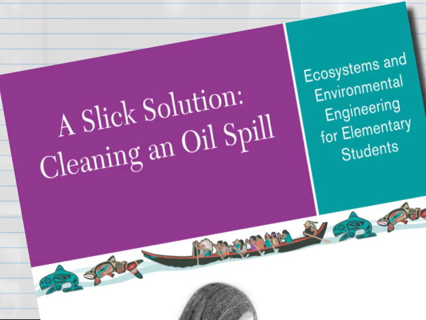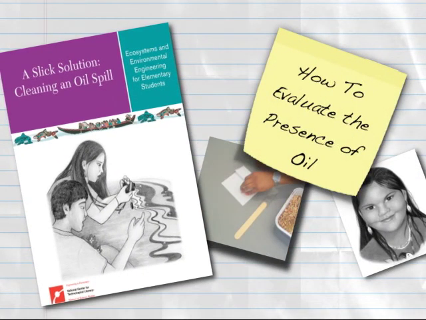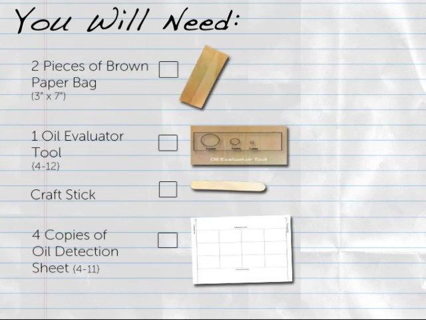This Engineering is Elementary digital how-to will demonstrate the procedure for evaluating the presence of oil after students clean their oil spills in Lesson 4 of A Slick Solution, Cleaning an Oil Spill. After cleaning the oil in their model rivers in Parts 2 and 3 of Lesson 4, each student group will need the following materials to evaluate the presence of oil.